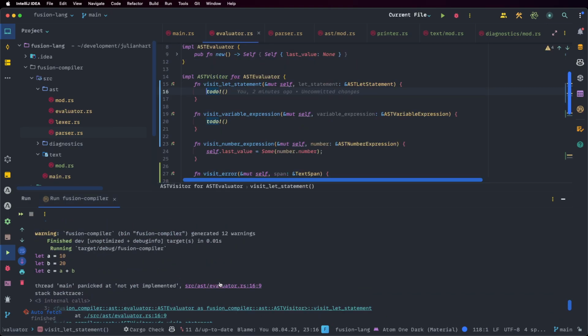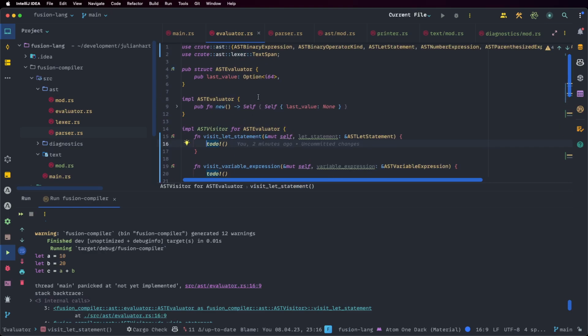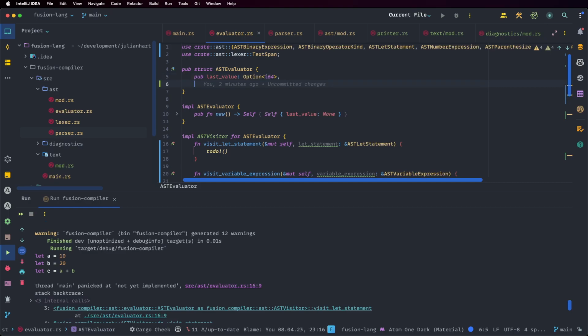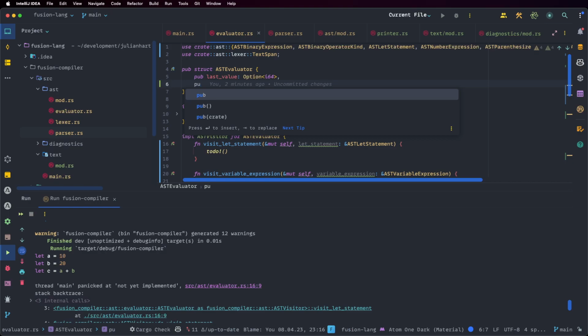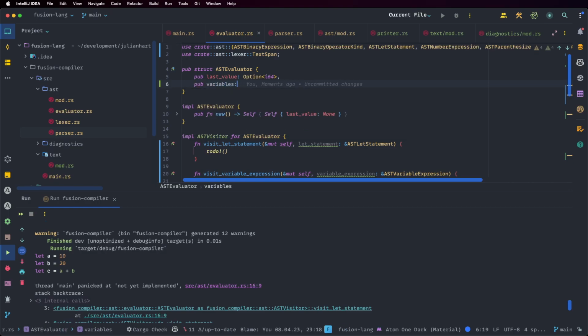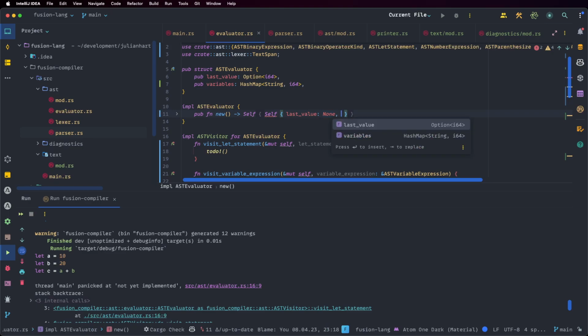I mean, we now can try to implement variables into our evaluator, which is not that hard at this stage because we can just say, okay, cool, we have a hash map of variables, indexed by string with their name.